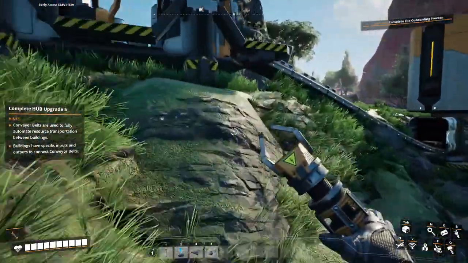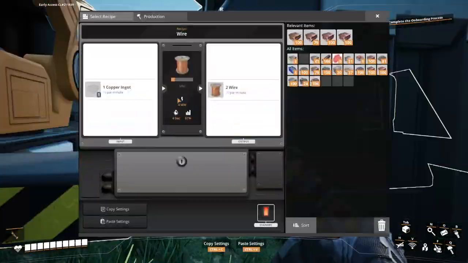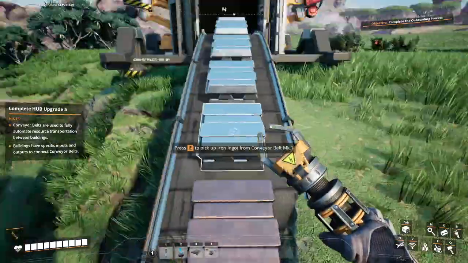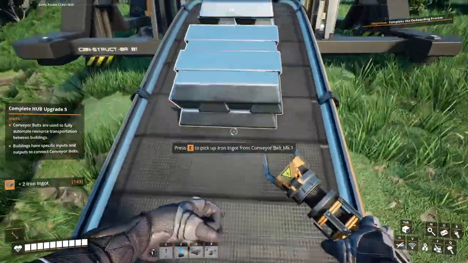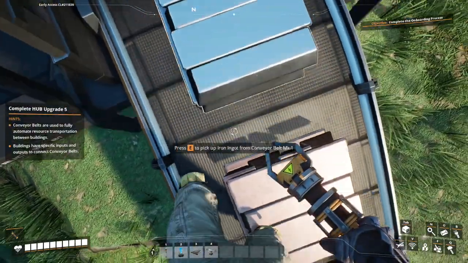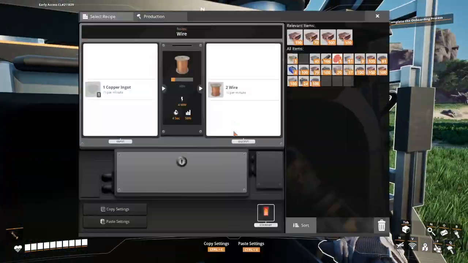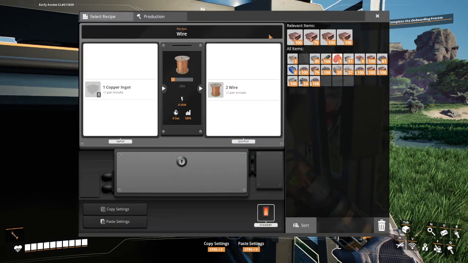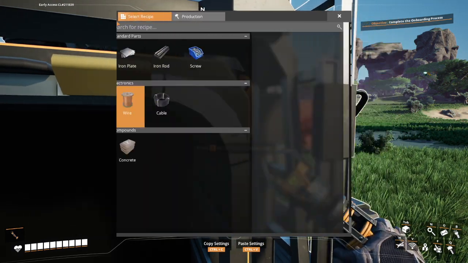In there. I'm gonna continue on with this. Stop talking. Harvest. Creepy, dude. So how do I get the iron out of here?